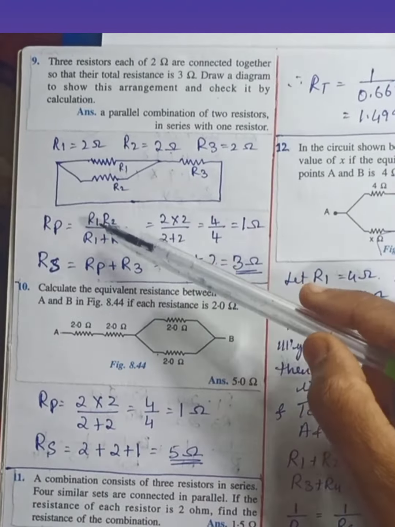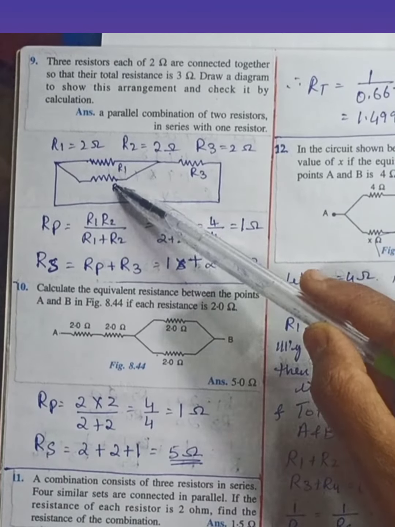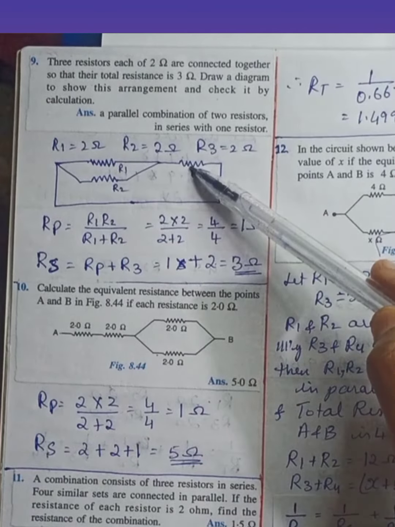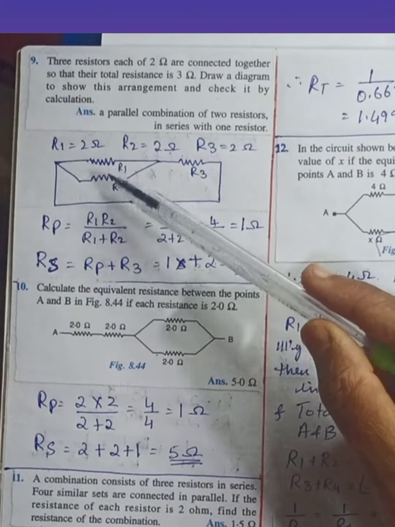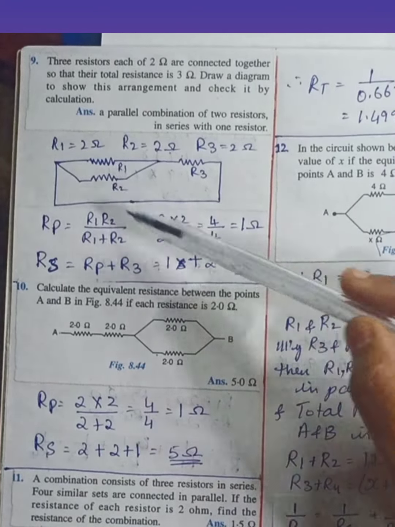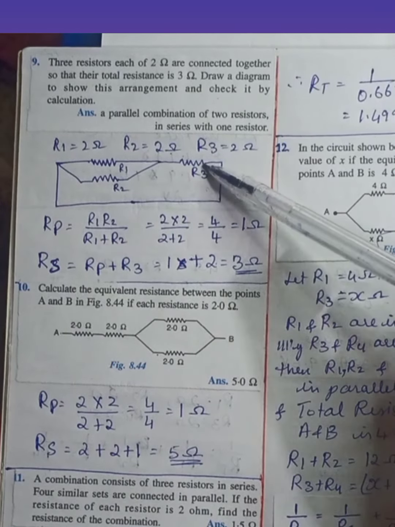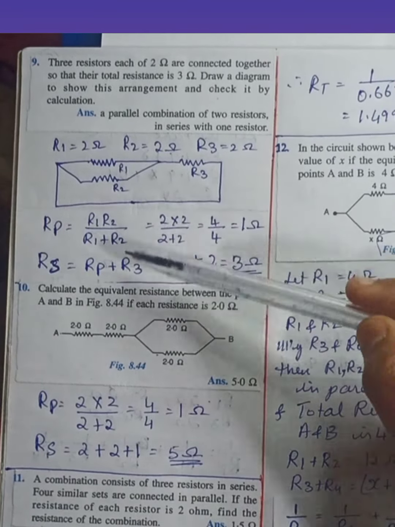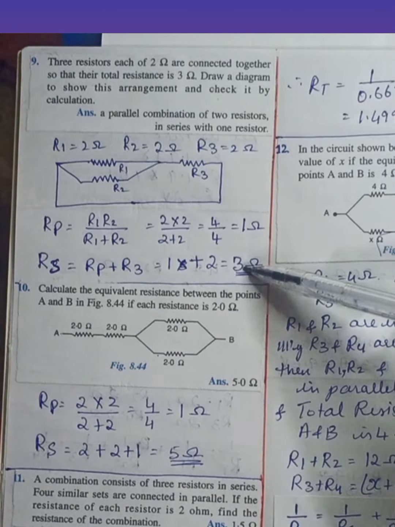So how you have to connect it is, 2 resistors you connect in parallel, and 1 resistor you connect in series. Then you will get 3 ohms. Okay, now we have 2 ohms, 2 ohms connected in parallel. When you solve that, you will get 2 into 2 divided by 2 plus 2, which is 1 ohm. And one more resistor is connected in series, this is of 2 ohms, right? So 2 ohms plus 1 ohm will give you 3 ohms.